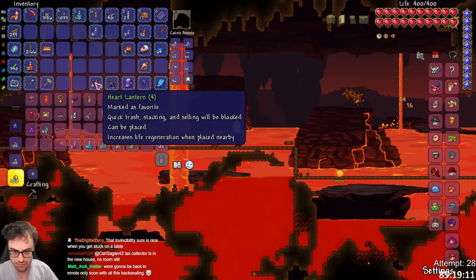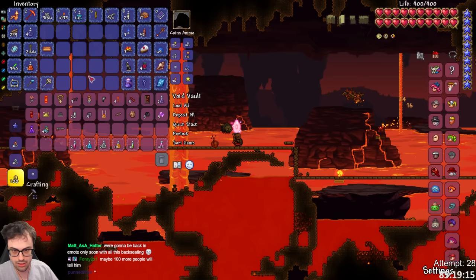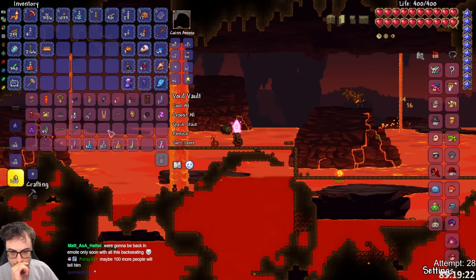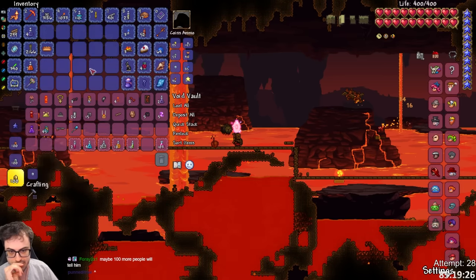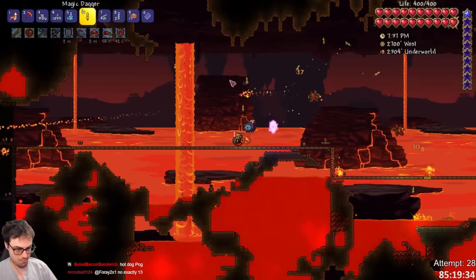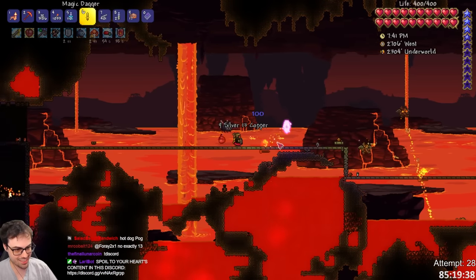Alright, get rid of the shotgun for now. Get rid of the arcane missile for now. Causes stars to fall, and it's a material. We really need our guide so that we can ask questions. Whoa! Magic dagger is nuts.